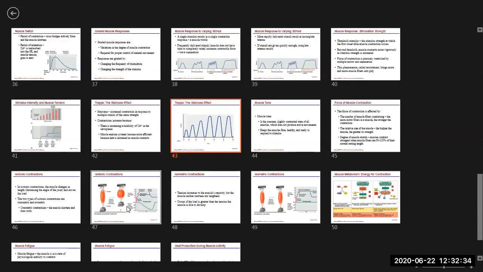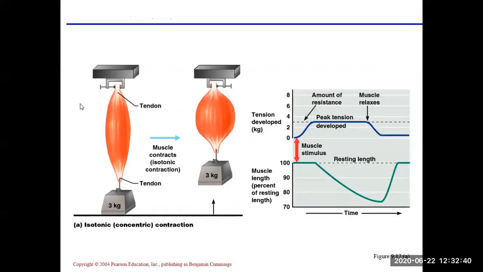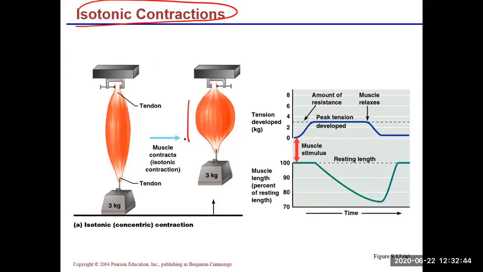Okay, what we're finally going to end up with is two contractions that we discussed. One was an isotonic contraction, which you can see because the sarcomere is getting shorter and the muscle is getting shortened. In this case, it's a 30 kilogram weight that you could overcome. Muscle getting shorter.